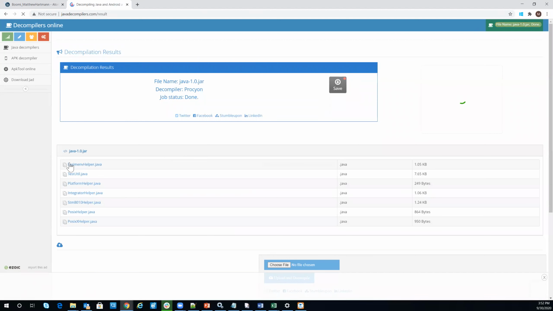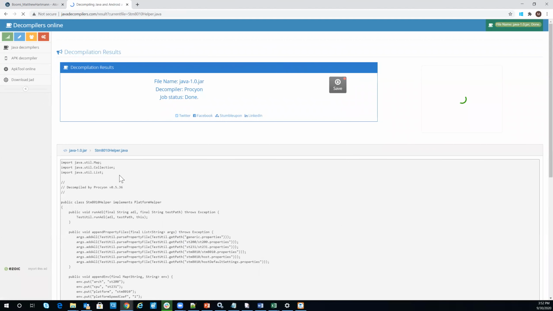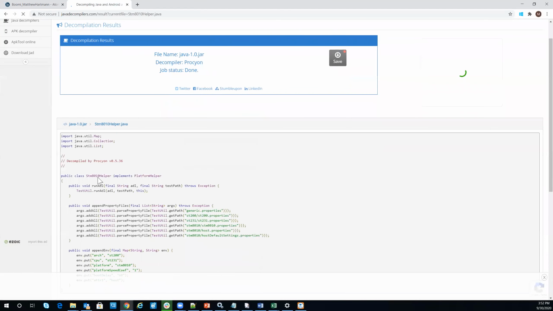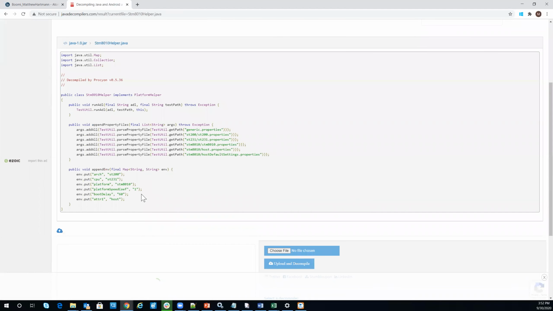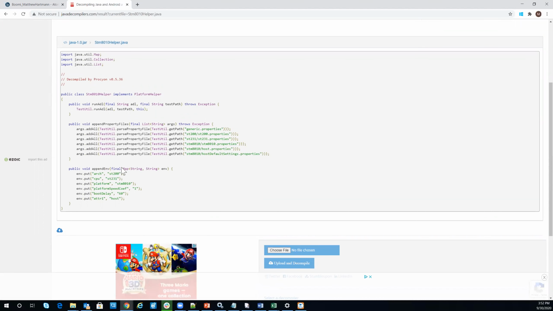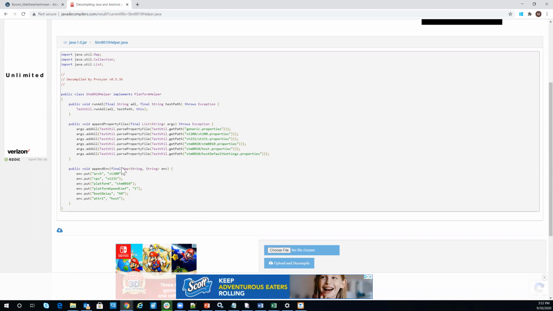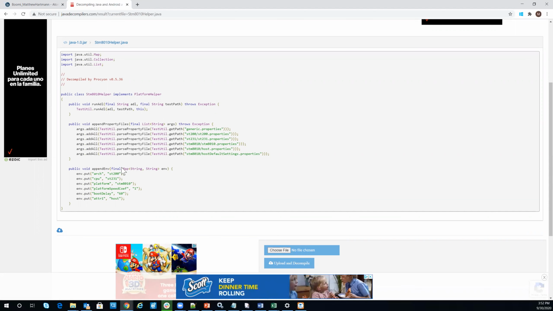Now you can see the actual Java contents, and if you click on them, you can download them as well. If you click, let's say, STM8010 helper, you can see the actual classes and the code. Let's say you did need to modify something: you can essentially decompile everything and recompile the jar file. As I talked about, maybe a timeout value, maybe debug logging, maybe there's a bad error message thrown, so you might need to trace the code at that point in time, and items of that sort.